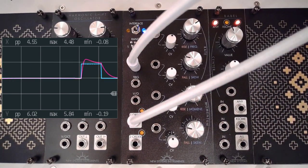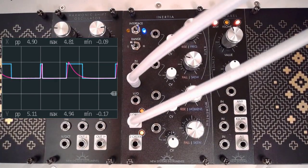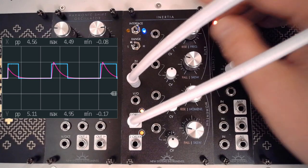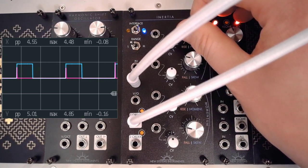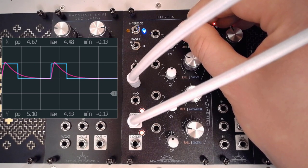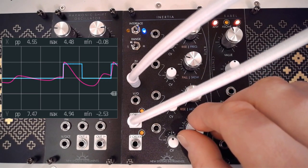So beautiful envelopes that you can use, and well, instead of just using this in the input, let's use this as a trigger. So now we are not taking the actual gate information into consideration. We're only looking at that initial trigger, and we can then design the whole envelope with nothing more than just inertia. So if we increase the actual frequency, that's of course gonna make the actual shape too short. So we're looking for something that looks a bit like this, and we can then just add a bit more momentum to it, but not too much. Maybe we want to skew this a bit.